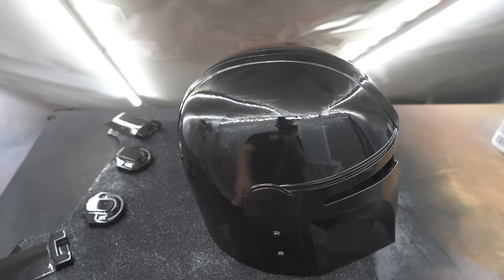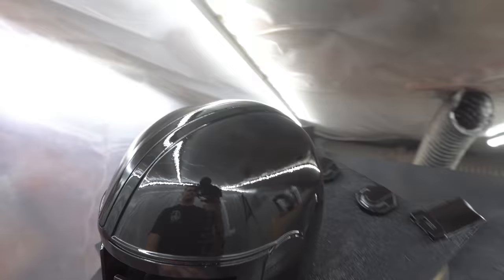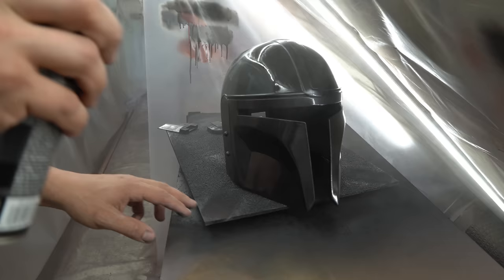Okay, so I totally lied to you guys. I did not end up doing the matte black with the high gloss clear coat. I went right back to the normal gloss black. I was just more patient with my layer application, and as you can see, it started to come out really nice and smooth. But I did want to take it one step farther, and I used the 1K Duplicolor high gloss clear coat.